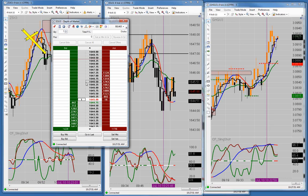Think of it in an auction. The highest bidder is what's going to get the price, right? There's more people right here willing to pay this price. There's more orders right here willing to take that, willing to give that. So price is going to work its way, if that is the case. If the bid is twice what the ask is, price is usually going to work its way down. And if you have a large number, then price will usually go through that number. Okay, it's the total opposite of what most people are normally taught.